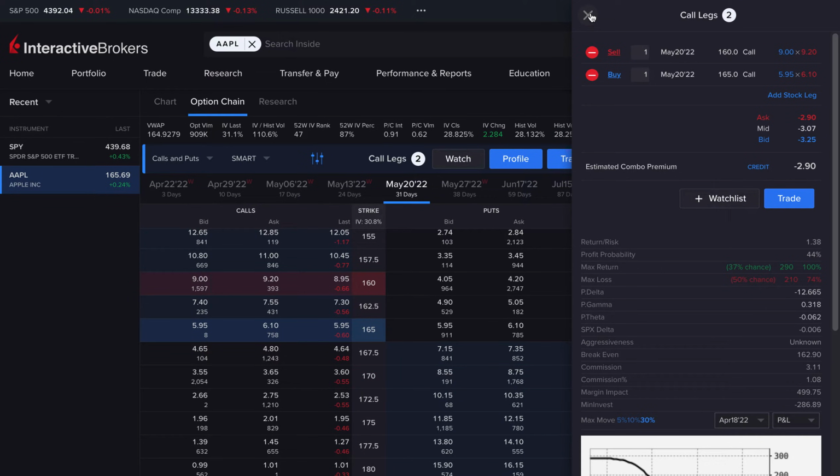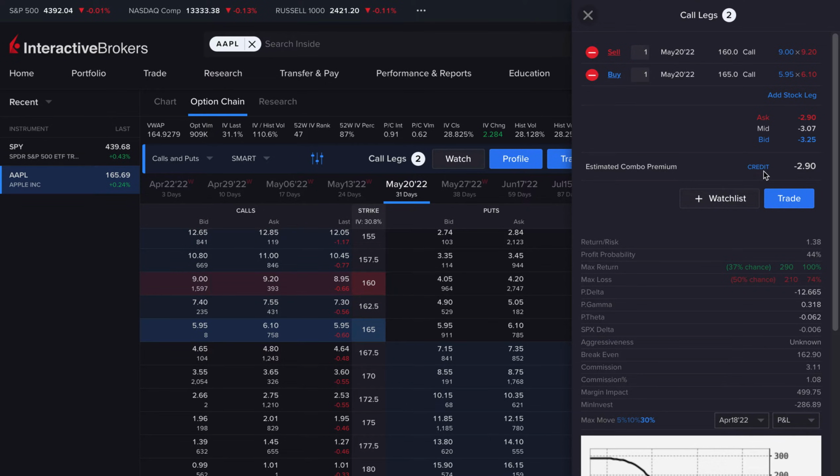Now, before we execute this order, we always want to make sure we review our max return and max loss, or you can refer to it as your reward and risk profile. You need to know what you stand to lose and what you stand to gain beforehand, all right? Don't go into a trade, never go into a trade blinded, never ever.